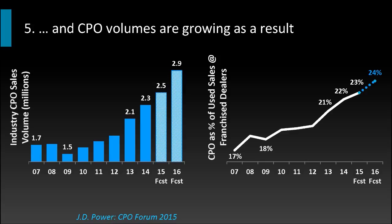So that could creep up a bit, but next year, from this year to next year, we expect basically about half of those lease maturities, that 800,000 unit increase, to turn into CPO units. And I'll give you some reasons why as we get into this in a little bit more granular form. So there you have our projection for next year. 2.9 million units could come in closer to 3 when it's all said and done. And it's all predicated on the assumption that we're going to see a continuation of this trend, which is really important. And we're going to talk a lot about this in the next couple of slides.